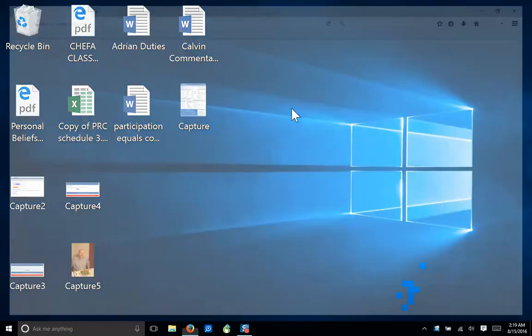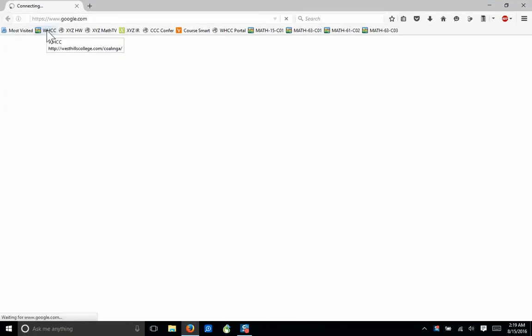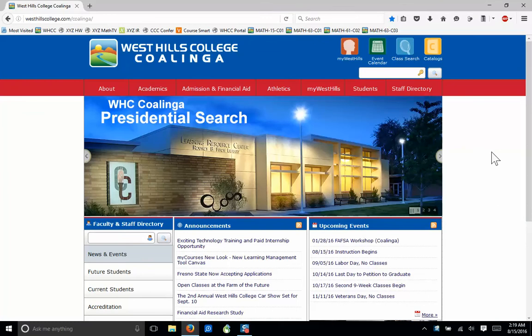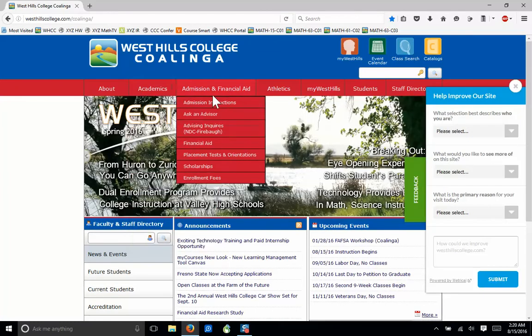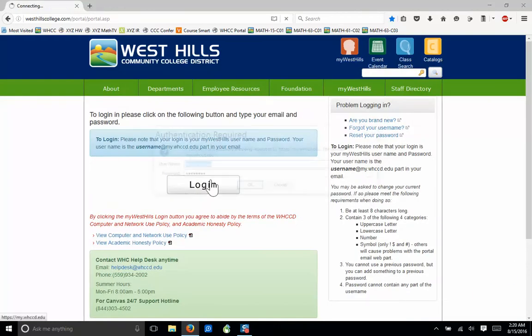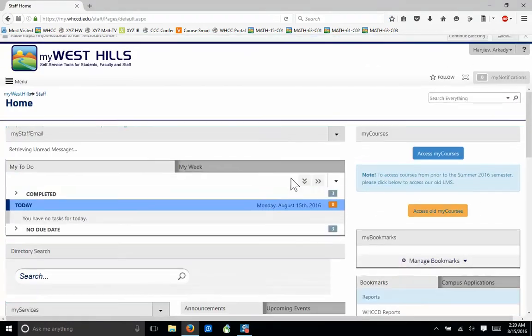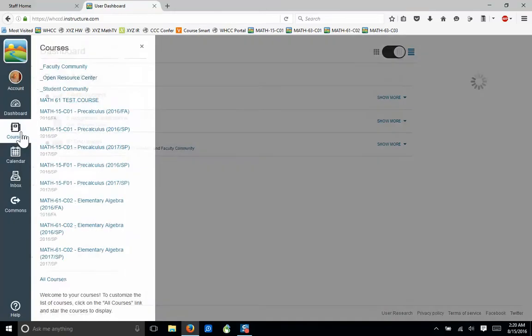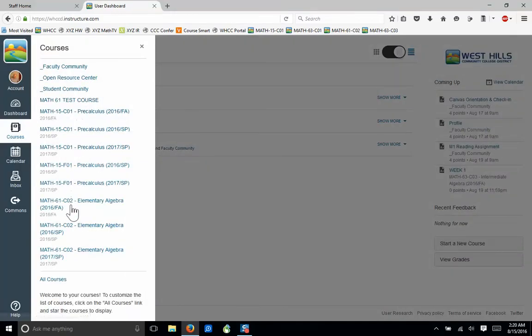Well, first things first, we're going to go to the West Hills College website, and we're going to log into your course page. All right, so hopefully you have got to the login page. I already have my credentials put in, so I'm going to just put them in here. Then you should be able to go to your Access My Courses site, which is right here. Once you enter, you get to choose whatever courses you're taking. In this case, I have a whole bunch of courses listed underneath me here.